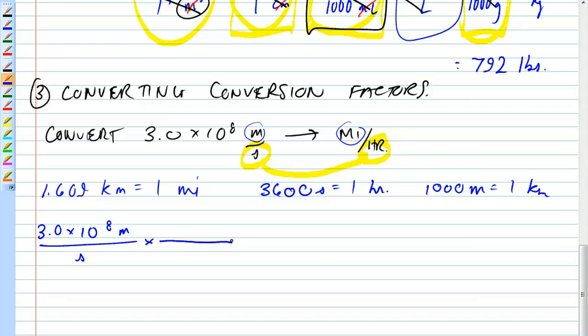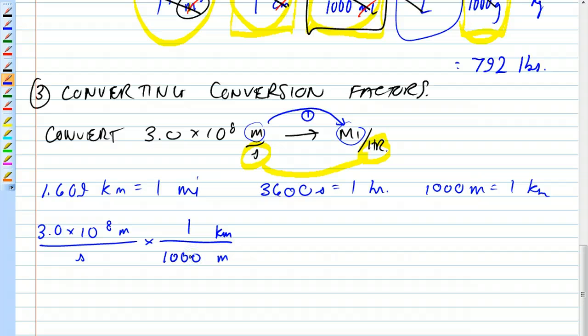Now, this is different than what we've been doing because there's 2 units I have to convert here. It's not just one. But it's really no more difficult because you just do one at a time. So let's start by converting meters into miles. So that's going to be the first step. Let's go meters into miles. That means I want meters in the denominator. Miles, nope, I can't go right to miles because I don't have a straight conversion between meters and miles. So I'll go to kilometers first.